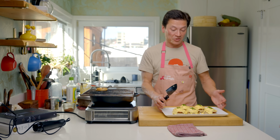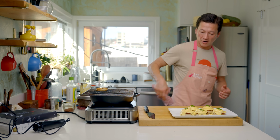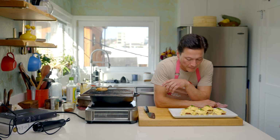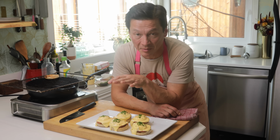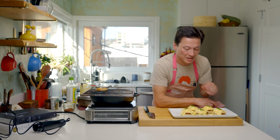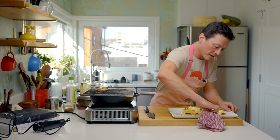You can really easily do as many as you want. The only things that you have to do last minute are toast the English muffins and cook the Canadian bacon. And if you're skipping the Canadian bacon, if you're doing something like smoked salmon, spinach, or whatever, then it becomes even easier. All you really have to do at the last minute is toast the English muffins, because the eggs you can do in advance.